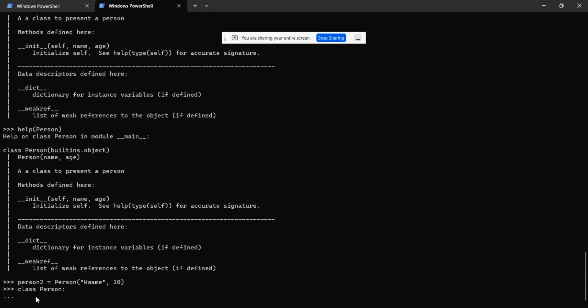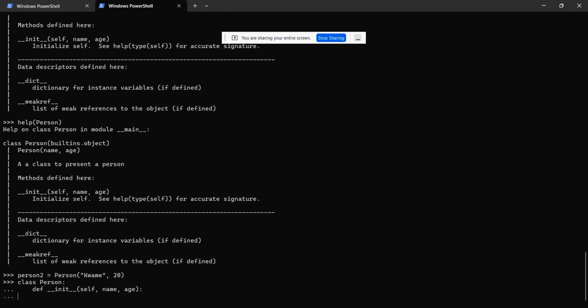Instead of here, I will just add this init function. The init function starts with def. I need to make sure it is a method, def definition. And then I'll close it with a colon.